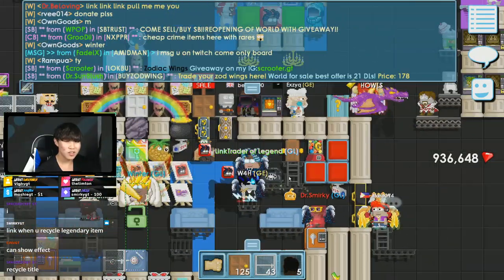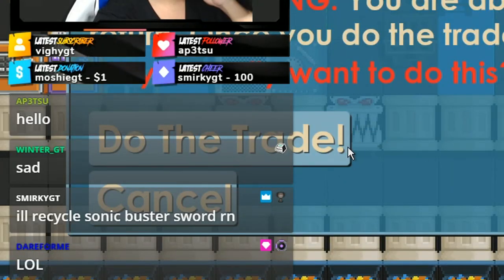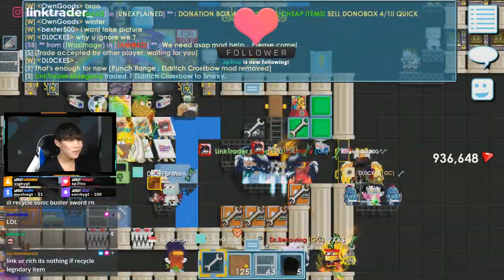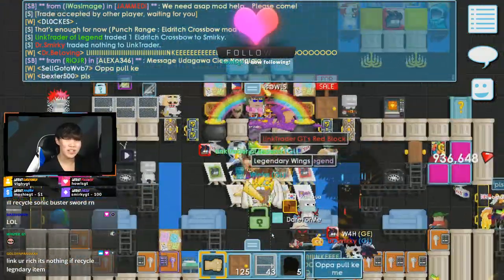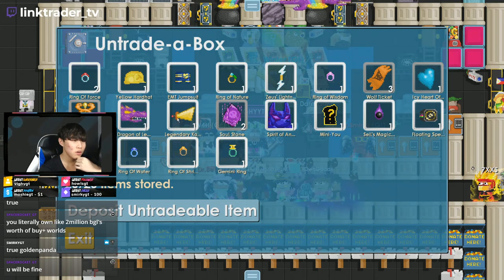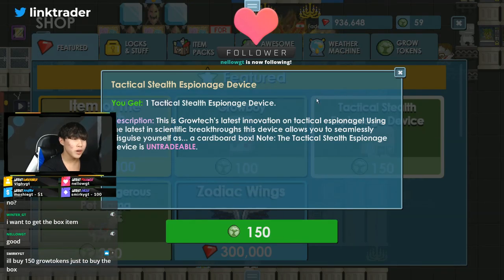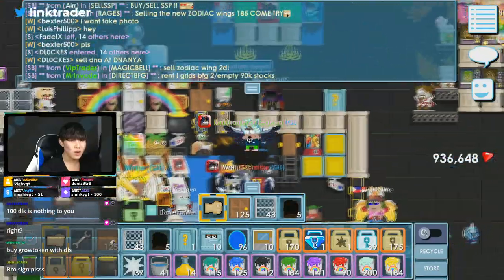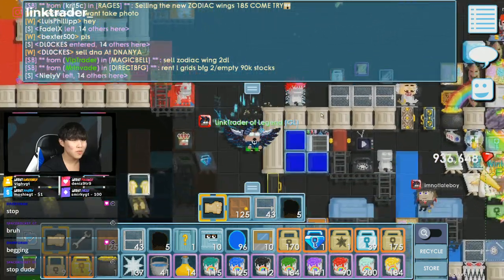Because you are rich. You never care about the DLS, Smokey, right? Oh, I will recycle Sonic Buster sword. Really? Wow. You're rich. It's nothing if you recycle a legendary item. No, please. Don't. Actually, I have 3 legendary items: Dragon, Katana, Wings, and I'm not using them, you know? Yeah, I wanna buy this box too. It's kinda cool. Buy Grow Tokens with the DLS? No, I'm not gonna buy Grow Tokens. That's one kind of worth of DLS.